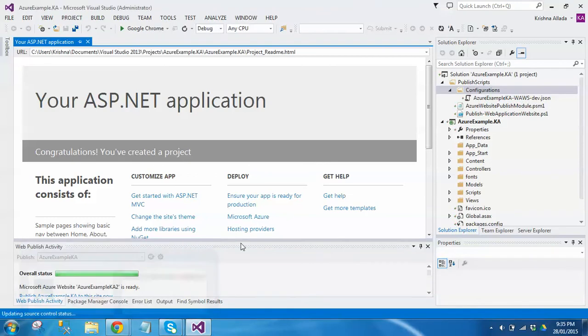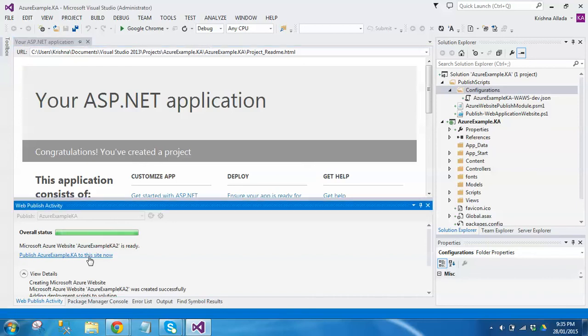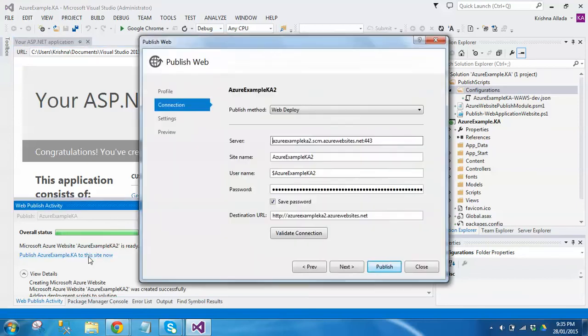As you can see here in the output box, my Microsoft Azure website KA2 is ready. And to get the website up and running, I'm gonna publish it from Visual Studio IDE. Just click on this.